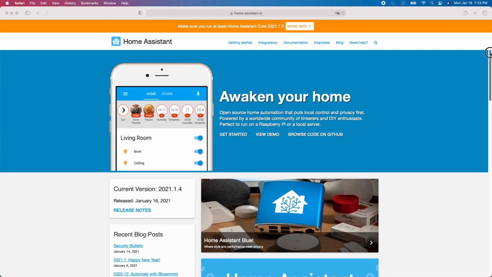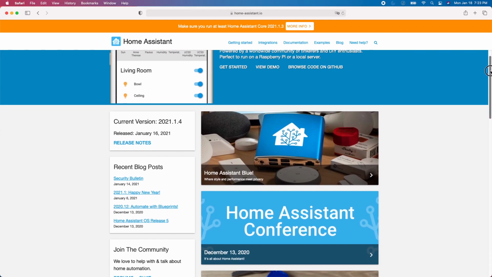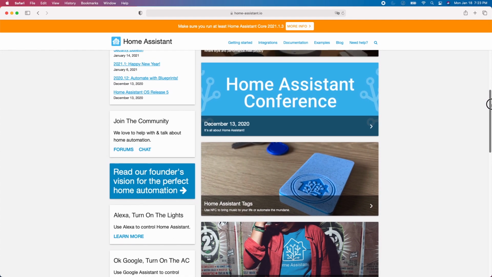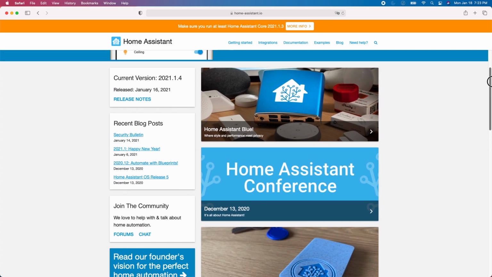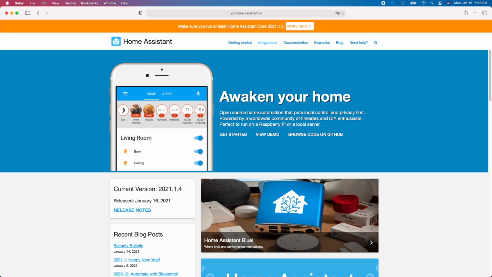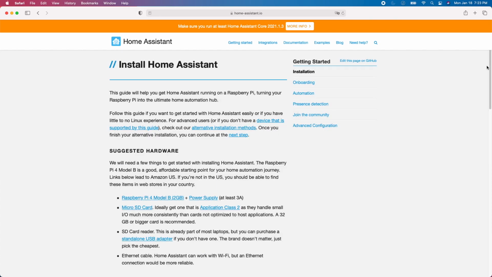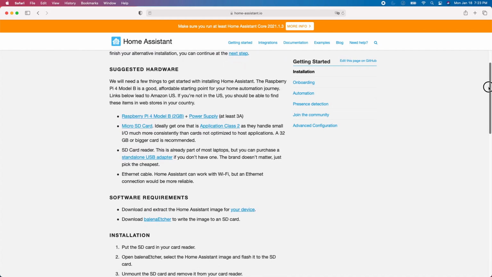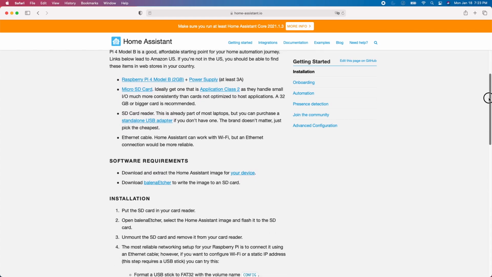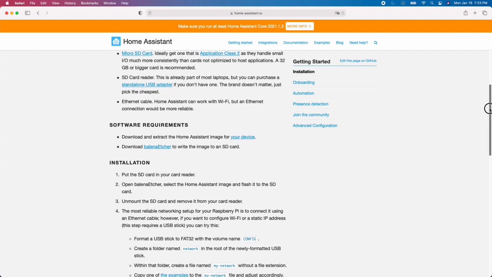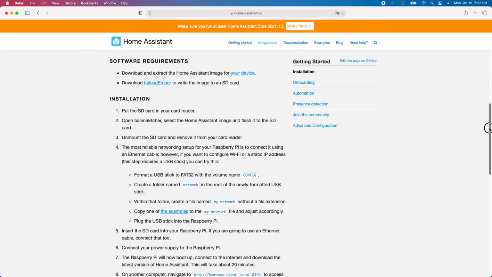Today I'm going to show you how to install Home Assistant on Docker using Portainer. For those of you who aren't familiar, Home Assistant is a free and open source piece of software that you can use as kind of like a dashboard for all of your smart devices. It competes with Samsung SmartThings and Apple HomeKit. Basically what it does is when you install it, it'll detect all of your smart devices and then it'll put them together in a nice dashboard for you. It's an extremely powerful piece of software that can be installed on something as easy and simple as a Raspberry Pi, which is actually what we're going to use today.